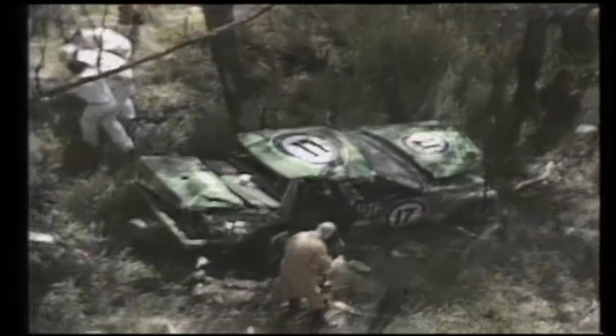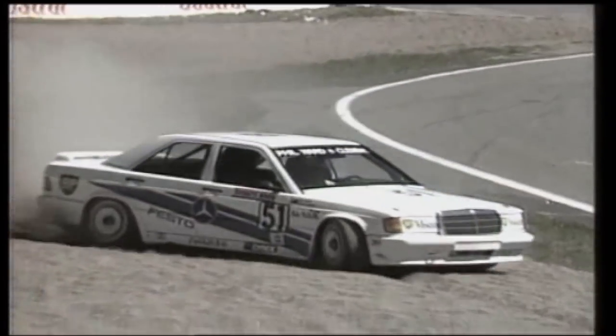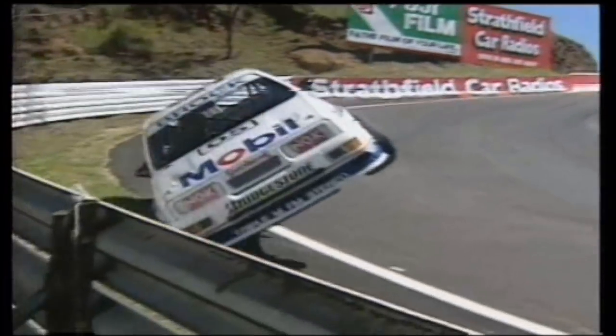Crash B — the unforgettable sight of Dickie Johnson carving out a falcon-sized shortcut to Lithgow, right through the mulligan. Here it is again. Dickie Johnson doing so much damage to the forest that year that Sting later wrote a song about it. Crash E involved just about everyone, but mostly Scott, Tom Walkinshaw, who won the race in a Jaguar in 1985 but didn't fare nearly so well here in 1984. As a Jaguar lover, certainly my favourite stack. In fairness, point out that it's actually co-driver Andy Rouse at the wheel, not Brockie. Brockie was actually back in the pits, picking out a new co-driver for next year.